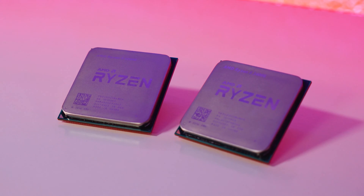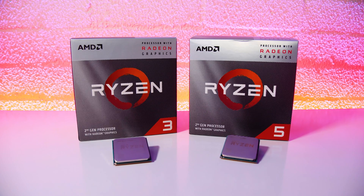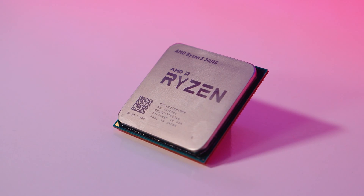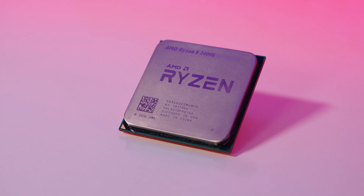The final conclusion is the value proposition for an ultra-budget gaming PC using low settings at either 720p or 1080p — I think both of these APUs are acceptable. Both of these chips are very, very cheap, and the performance for what they are is pretty decent. That said, it's a tough verdict for me since the only time I'd really ever use a chip like this would be for a low-powered server or an emulation box. My pick out of these two chips would probably be the Ryzen 5 3400G, because the price bump from the 3200G is just enough to justify the extra dollars.